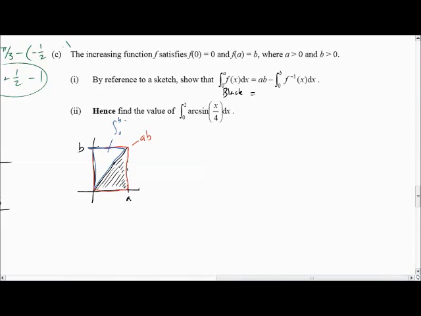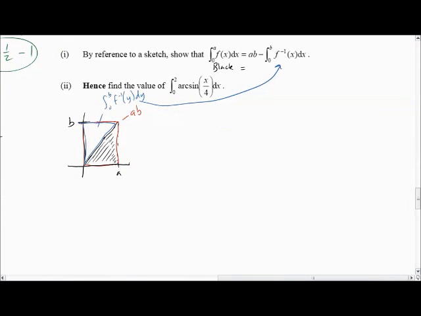That blue area is the integral from 0 to b of f inverse. Originally we think of this as being of the y dy, but it's important to recognize that when we do the inverse, we actually switch the x and the y. Since it's now the f inverse, it's actually going to be x here, so we make our final switch and just say that is x dx. Alright, and we've now shown essentially by using the sketch that that is true.